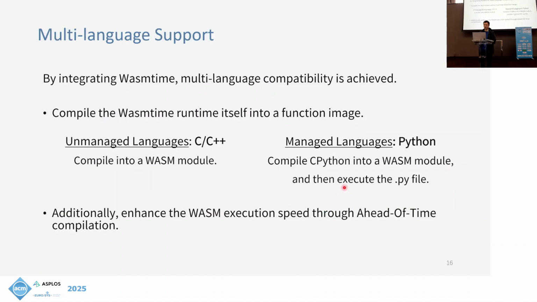We further support multiple languages through Wasm. We implement the WASI APIs on our ASSTD and fully move the Wasm runtime into a function image. In this way, both C and C++ languages and Python scripts are supported. After that, we additionally add our AsBuffer interface to C and Python to enable reference passing.